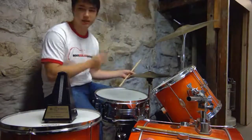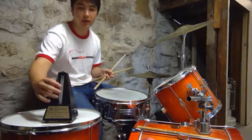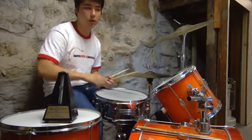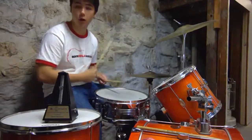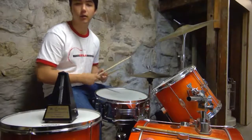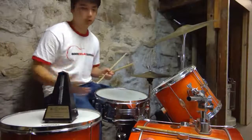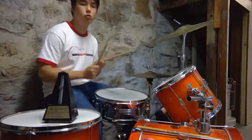Okay? So now we have the hi-hat, right? Now we'd like to add the snare with the hi-hat. And where do we put the snare? We put it on the 2 and the 4. Okay? So it'll be 1 and 2 and 3 and 4 and. Does that make sense? So it's on 2 and 4. Right? And let me bring it up to speed and let you hear how it sounds with just that. Okay? 1, 2, 3, 4.